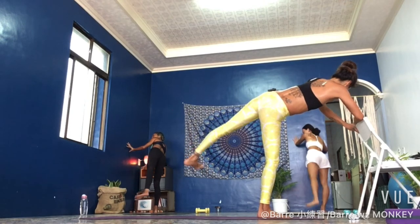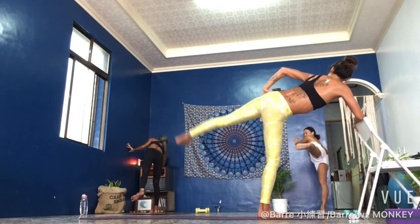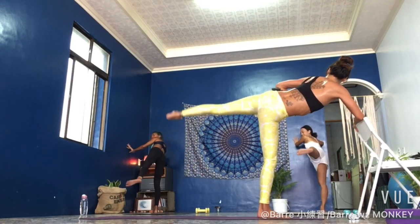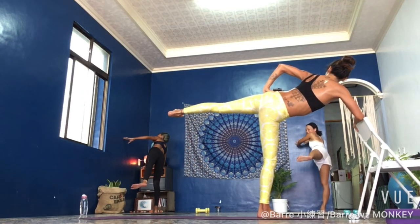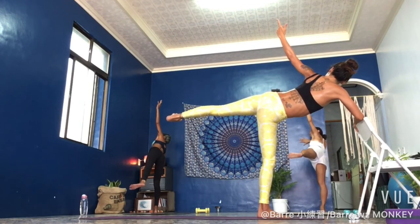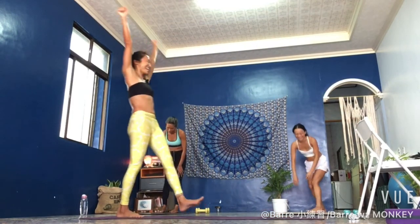Then we slowly release our left hand to the hip. It's up and up. Core in. Almost there. Then we hold it high. Hold it high. Final hold. Four, three, two, one. Let it go. Yay!